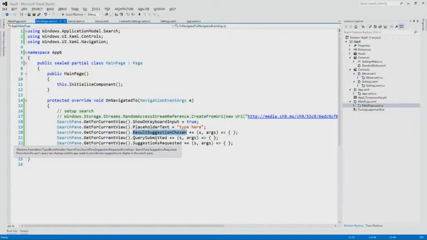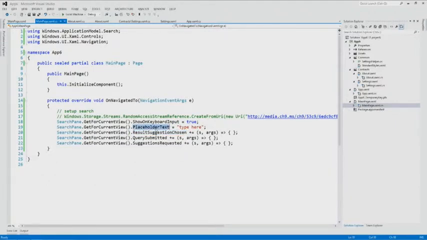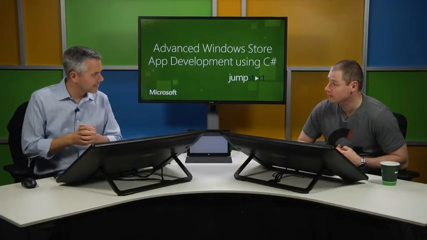What's special about this one is this is when they've tapped on your suggestion. You've given them an option, like, do you mean this specific record? Yes, that record. You want to handle that differently, so there's a different event that's raised for it. And that's how we can handle going perhaps directly to the record as opposed to doing something different? Yeah, that's 100% right. And then these two properties above are really nice. The first one is PlaceholderText. They may be searching for widgets, and so you have widget name here, just to give them guidance, a hint on what sorts of elements they can search for in your application. Yeah, it's just the watermark inside it.